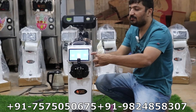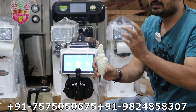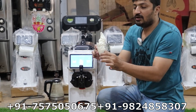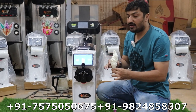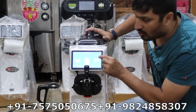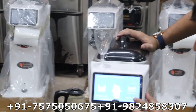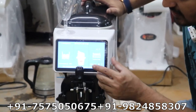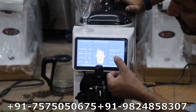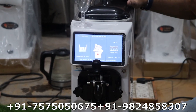Very soft and very creamy ice cream — you can see the border line here, showing the softness and creaminess. This is the best quality vanilla ice cream. The machine's digital display shows the introduction: you can see the temperature inside the cylinder is minus 2°C, how many percent ready, and when ice cream is ready at 76%. You can touch here to see how many cones have been output — already 25 pieces output, with an inside count of how many pieces are sold each day.